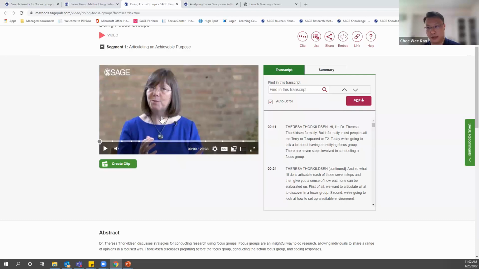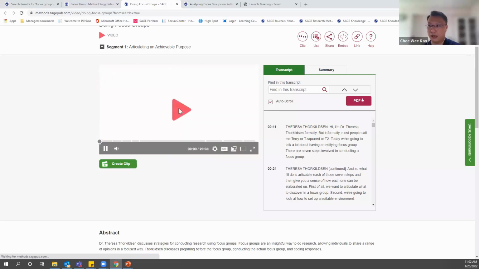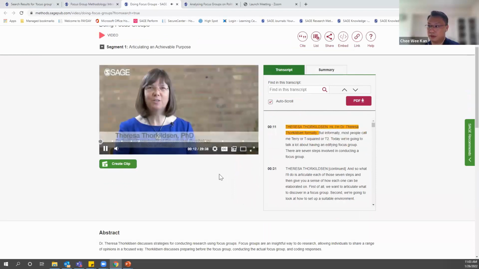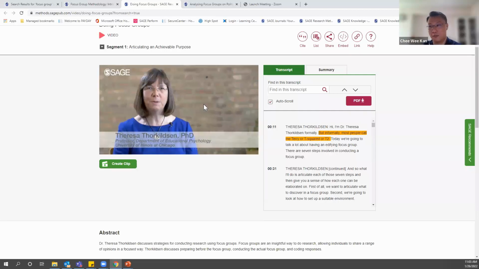which means that if the speaker is speaking in the video, then the transcript will automatically scroll accordingly. So you can see here, later on, it will scroll. Yeah, you can see the script is actually moving along with the speaker speaking.